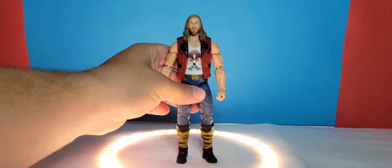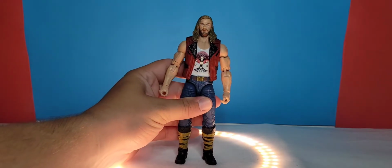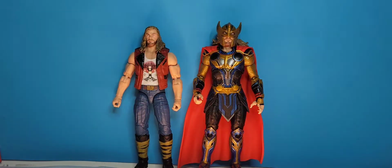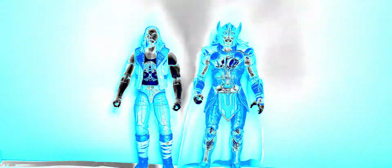So let's go ahead, guys, and get some other figures out here for some size comparison. Here, guys, is the Thor in his battle armor suit. Obviously, they're going to stand at the same height. It is good to see that they stay consistent with this wave, just to show you that they are the same guy, and so they're going to be the same size.